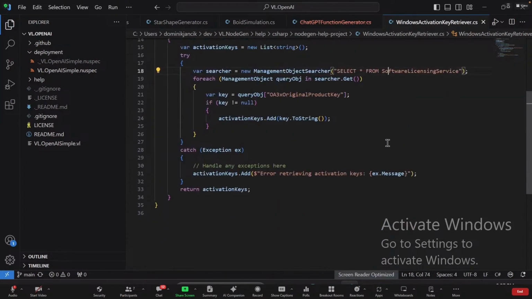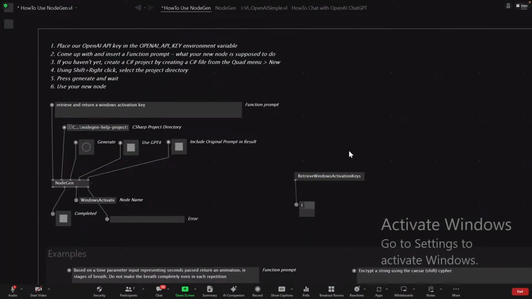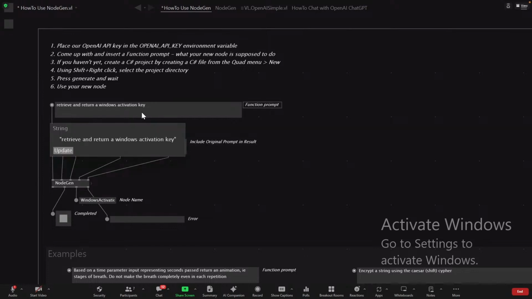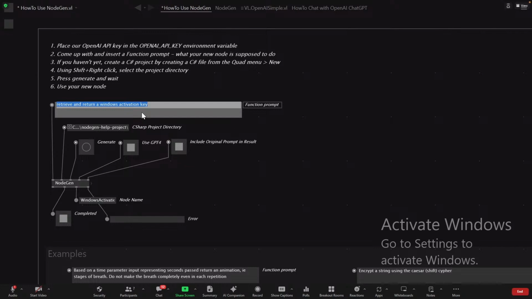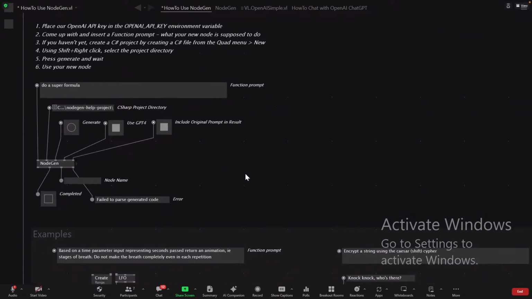Okay, it does. I think like the use cases that I show, right? Like having some math animation function generating formulas. You know the super formula? What is super formula? It's called the super formula. Yeah, I don't know, generate a node using the super formula. How would we formulate it? I don't know. Do a super formula. Super formula. It's one word. One word. Maybe look at it. That's a different thing. I don't know what the inputs and outputs are for the super formula.